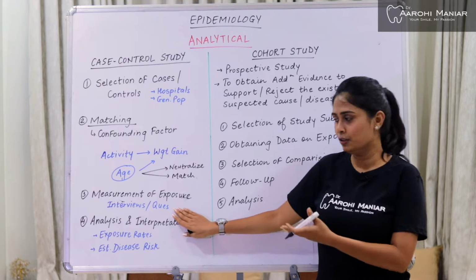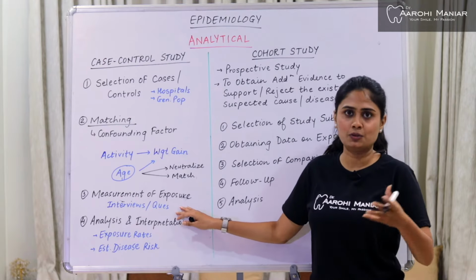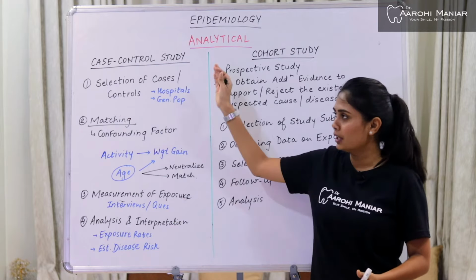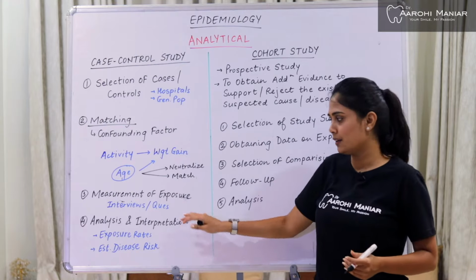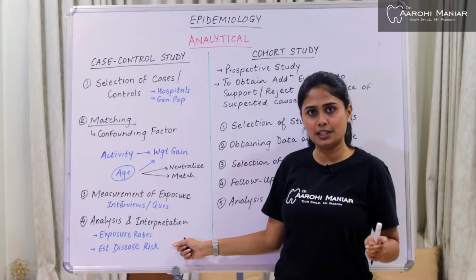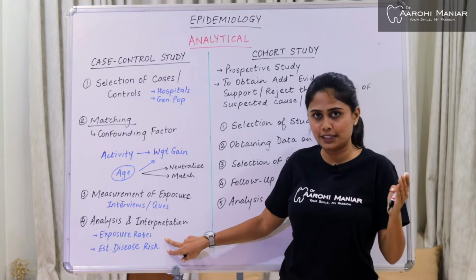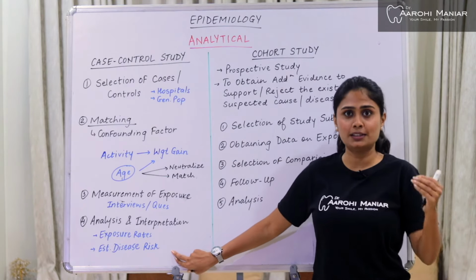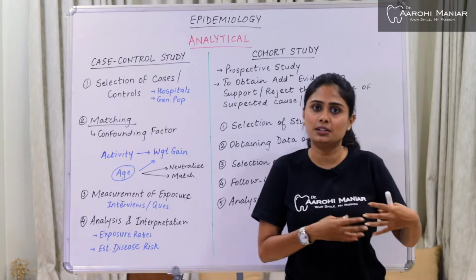We can find this out with basic interviews or questionnaires. We can ask people questions regarding what diseases they have or what symptoms they are feeling, and then we can have our case control study. With all this data in our hand, we can do our analysis and interpretation. We do this to know two things. First is the exposure, the exposure of the disease, and the second is the estimation of the disease risk. Is the disease going to be severe or is the disease going to be mild?